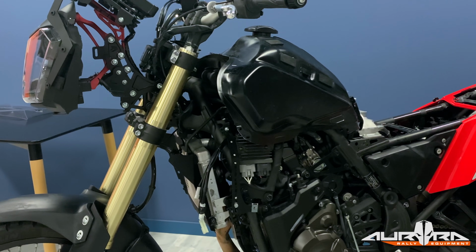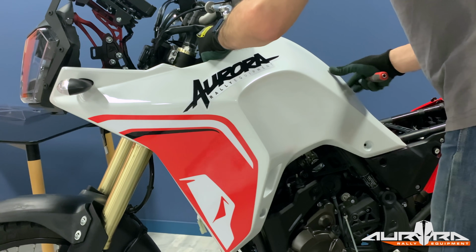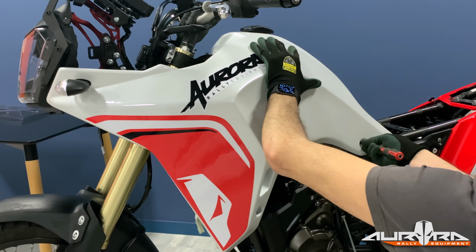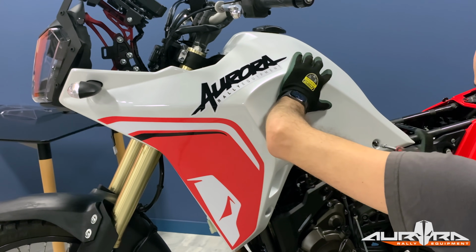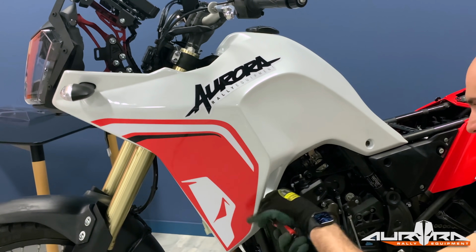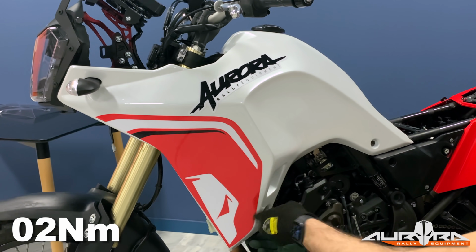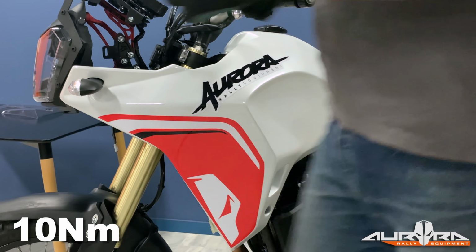Put the side panels on the bike and secure them in place using the original hardware. 6 Allen bolts and 2 plastic clips should be used for both side panels. Apply a mild thread lock and torque to 10 Newton meters.